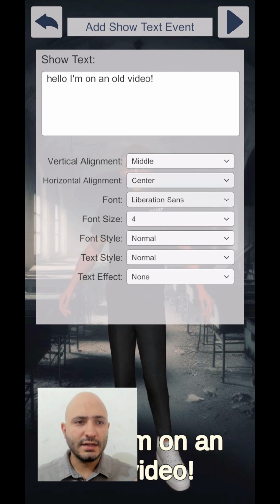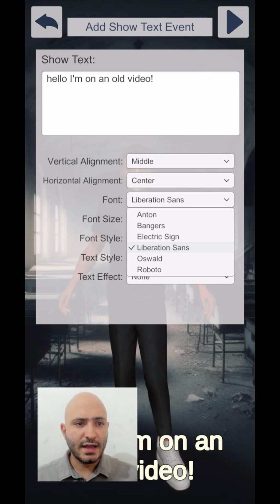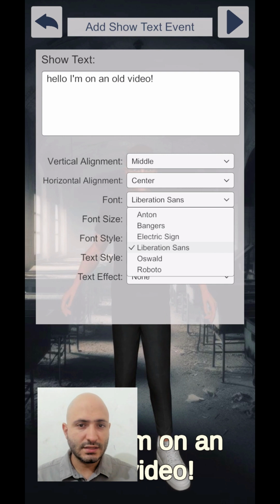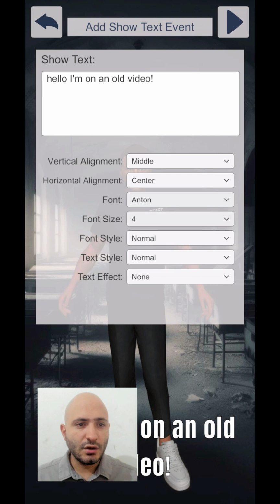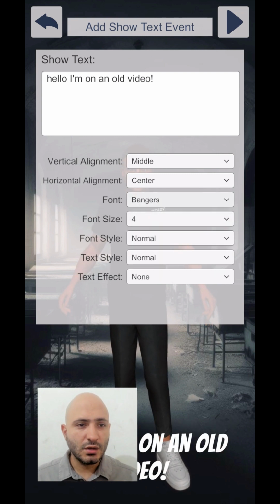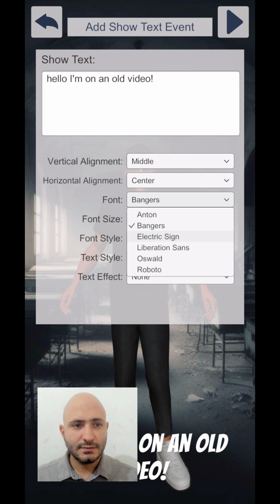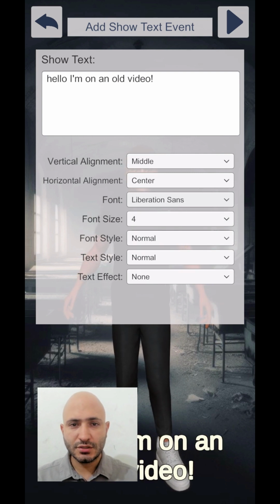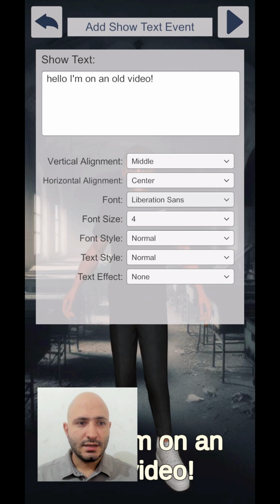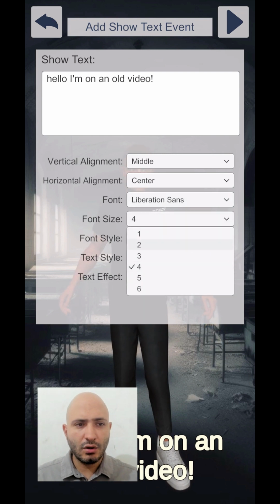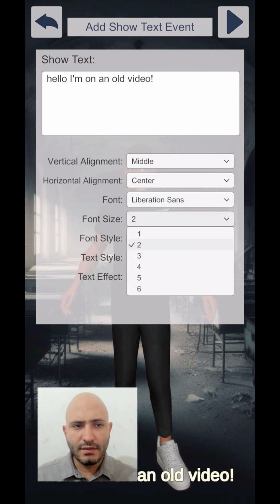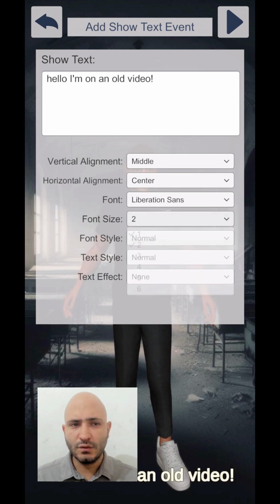We're also going to find different fonts to use. I find that Liberation Sans looks a lot like subtitles in movies or different type of videos. So that's the one I really like for the video that I'm going to make. But as you know, you can go through different options and find the one that suits your video the best. You're also going to see the option to modify the font size. Of course, this depends on how much text you have on your screen. I think 4 is a little too big, so maybe I can go all the way to 2 or maybe even 1. I'm going to use 2 for this video.